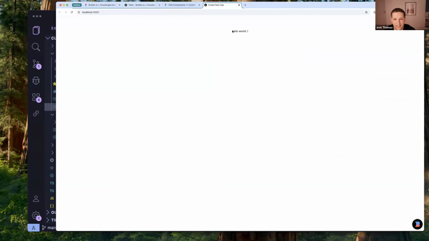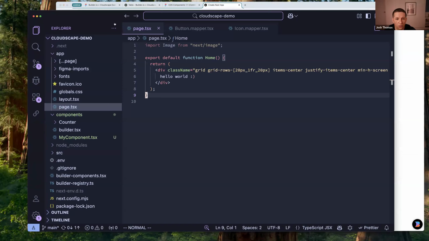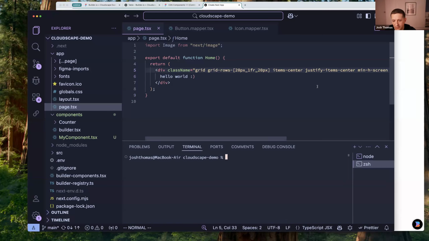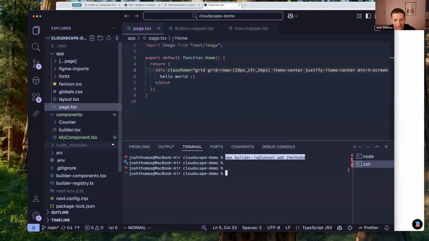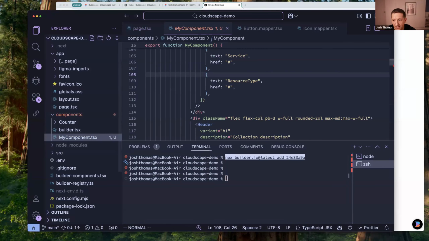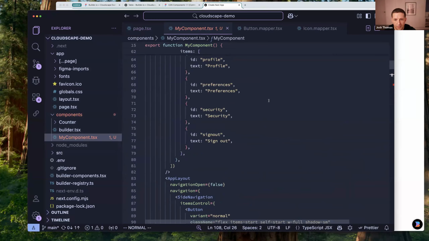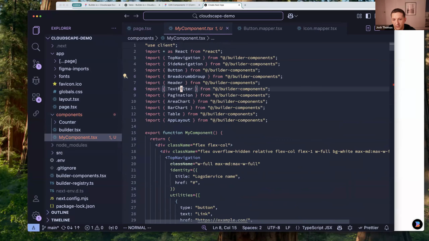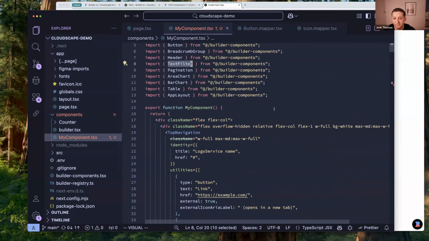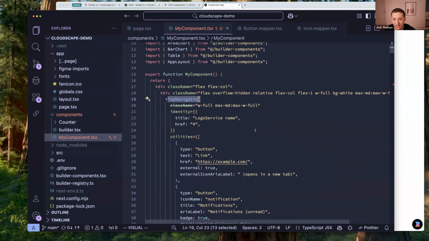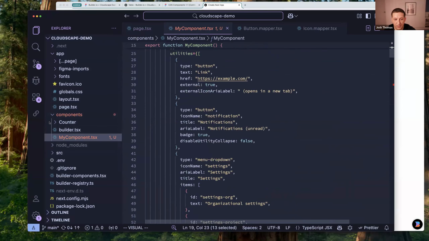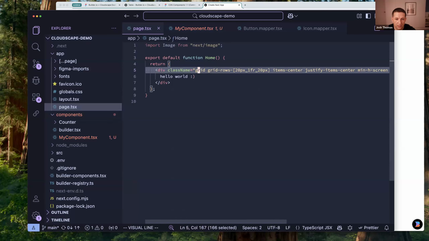And we can see that I have a Next application here running, just a simple hello world. I've already synced this once before, but you would just execute this command and then it would ask where you want to place the file. And I already have the file here, so I'm just going to reference that. Here's my component file. And we can see that it's importing components that were already within my system, using top navigation, and it's using the mappings as I would expect. So I'm going to take this component and add it to my page.